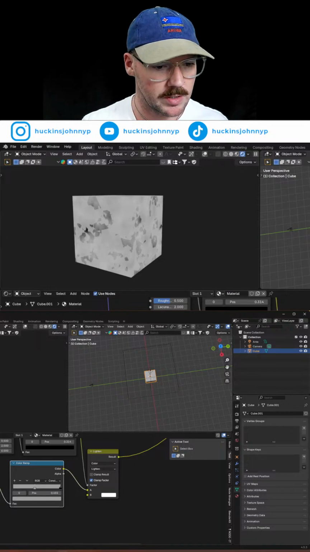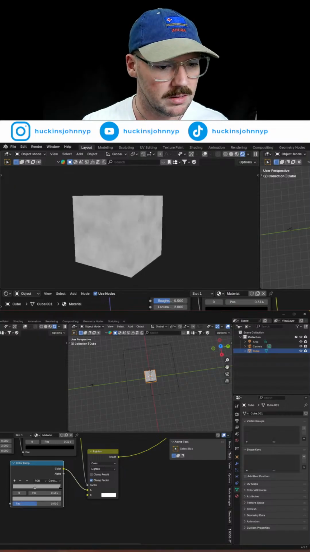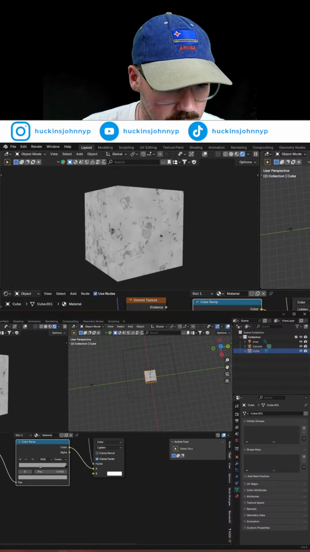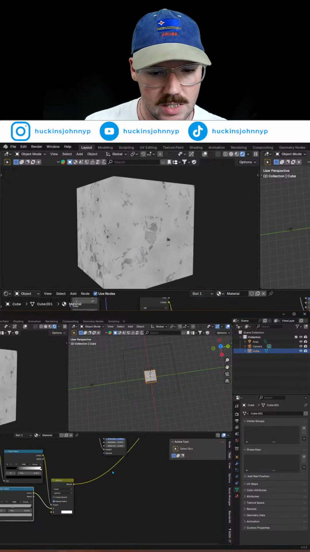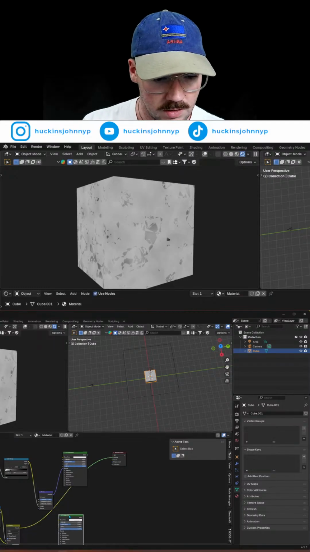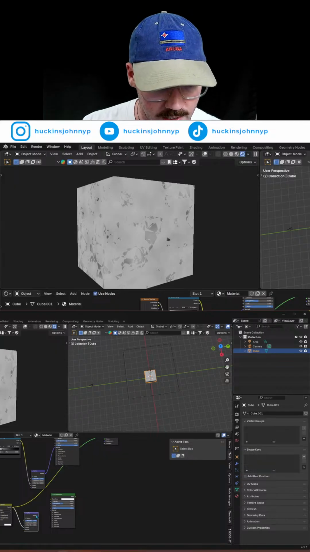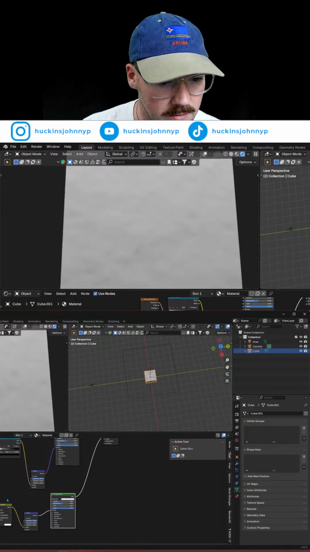F1. Let's just see what all these other ones look like here. That's actually kind of interesting. Maybe we mess with that one a little bit. All right, let's try and mix these two together. So let's go like this. Let's grab this sucker. Well, not coat. Shift D. Let's put this here. Shift D. Put this here. Run this into the height. Run this into the normal. Put that into there. So this is what that's looking like right now.